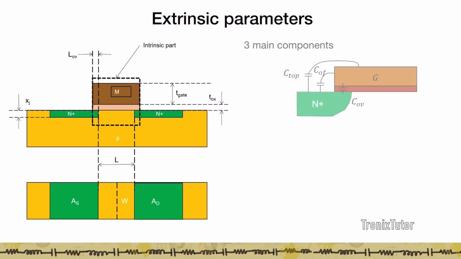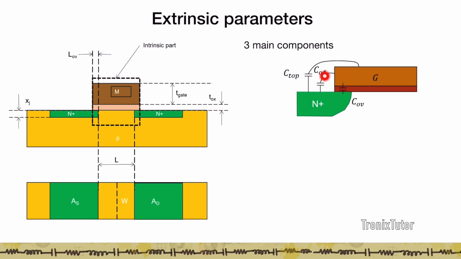In addition to all these, you also have other extrinsic parameters. So typically, let's look at the cross section of a MOSFET. This is the top view of the MOSFET and this is the side view. We have the source and drain and we have the gate. Normally in self-aligned MOSFETs, we have an overlap between the source drain and the gate, called sometimes the L overlap, right? So in reality, the electrical gate length of the transistor tends to be smaller than the poly or physical gate length of the transistor. Additionally, we also have a finite height to the gate and an oxide thickness.